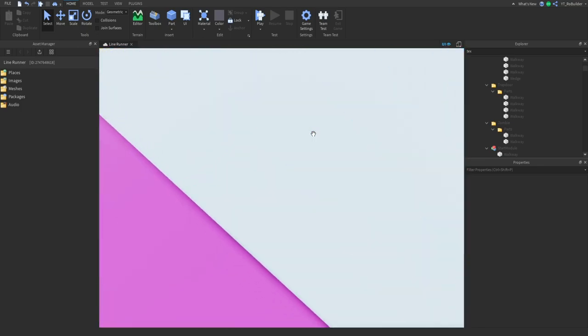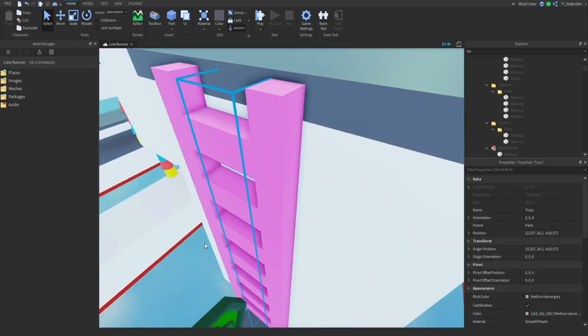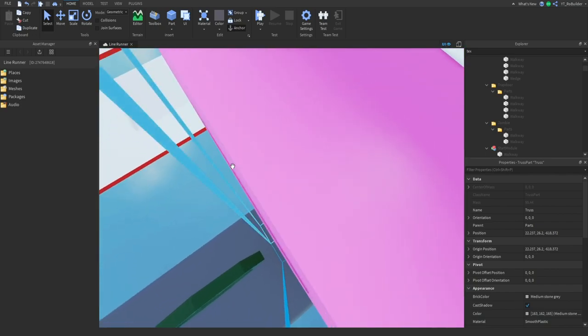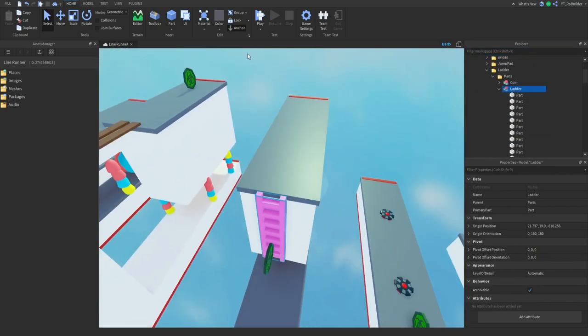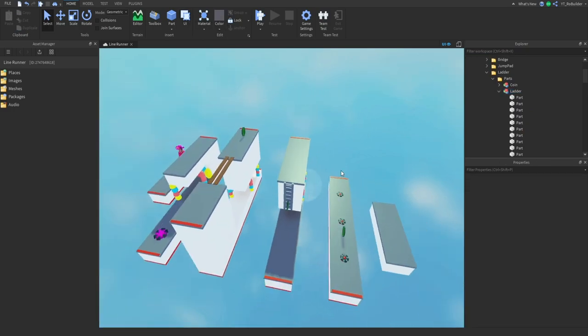We have to go inside here, grab a piece, and see, I grabbed a truss. Bro, no one wants the truss. There we go. We got a piece of the ladder. Where is this guy at? Let me go to ladder, color, nice, there we go.